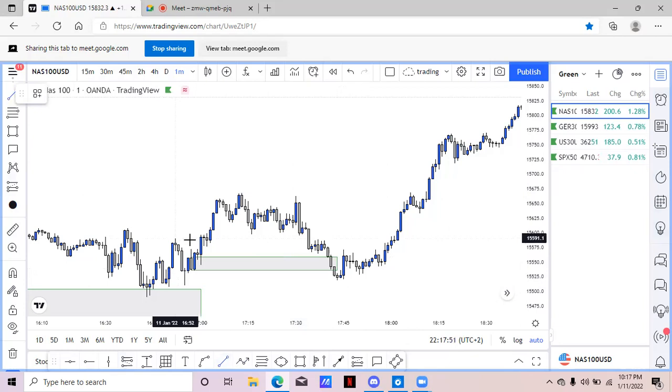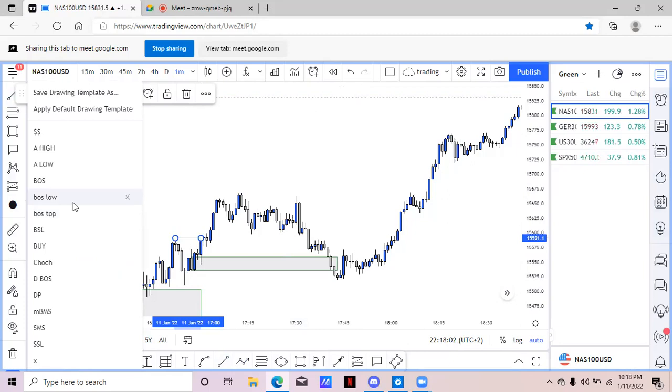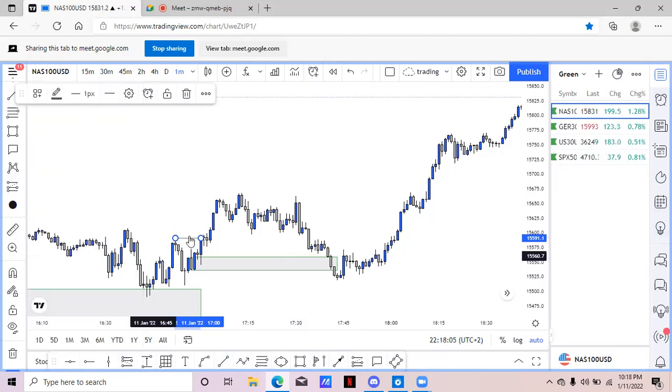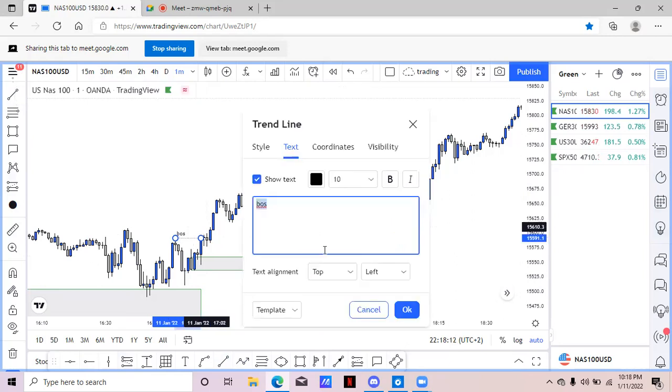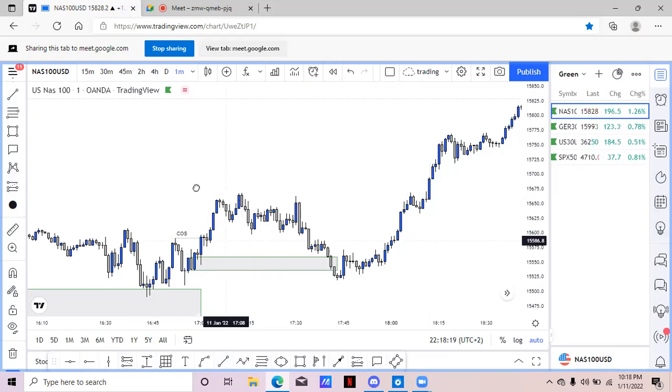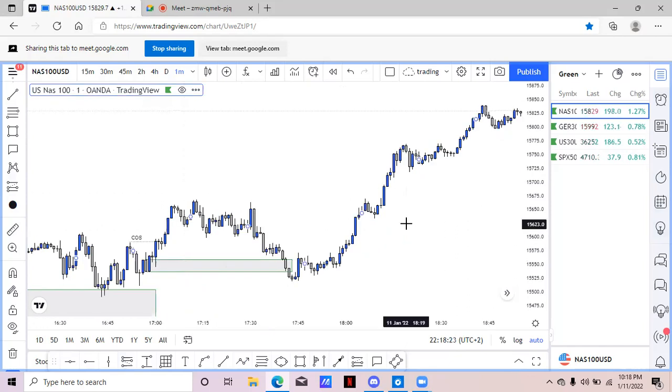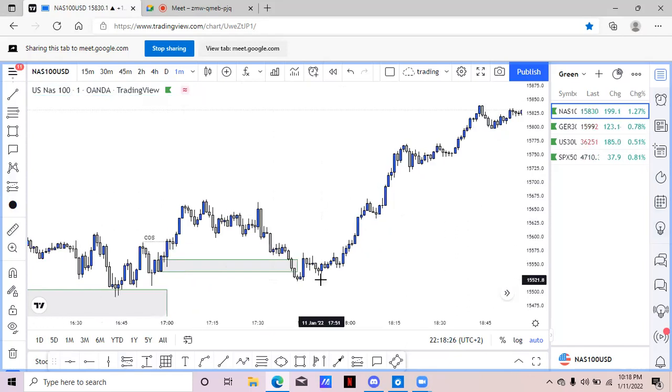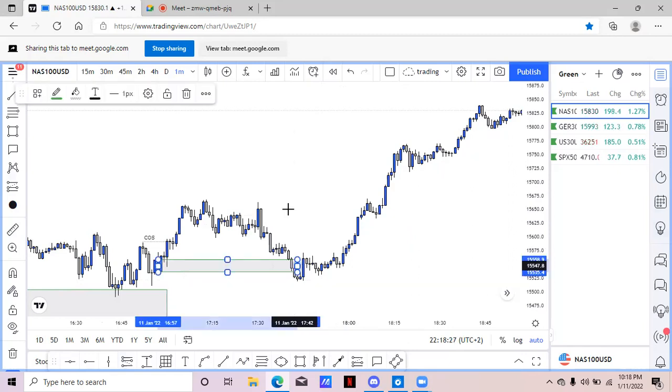Break of structure. This is more like someone who was confused about change of character. It doesn't look like a change of character because we had already pushed the market to the upside. So change of character. Oh no, continuation of structure, COS, not change of character. The COS thing, continuation of structure, and even here, looking at this high, continuation of structure. It's just the same as break of structure, nothing different, just different terminology.